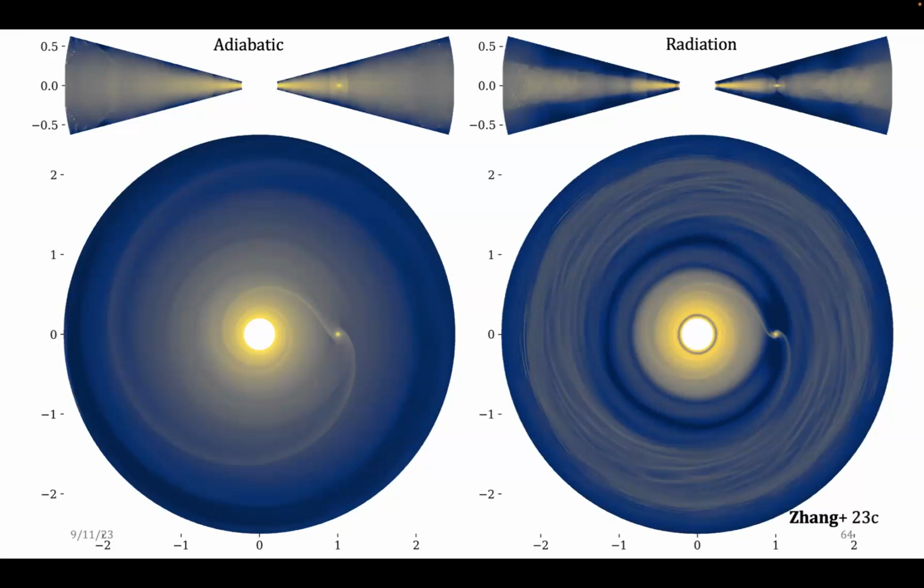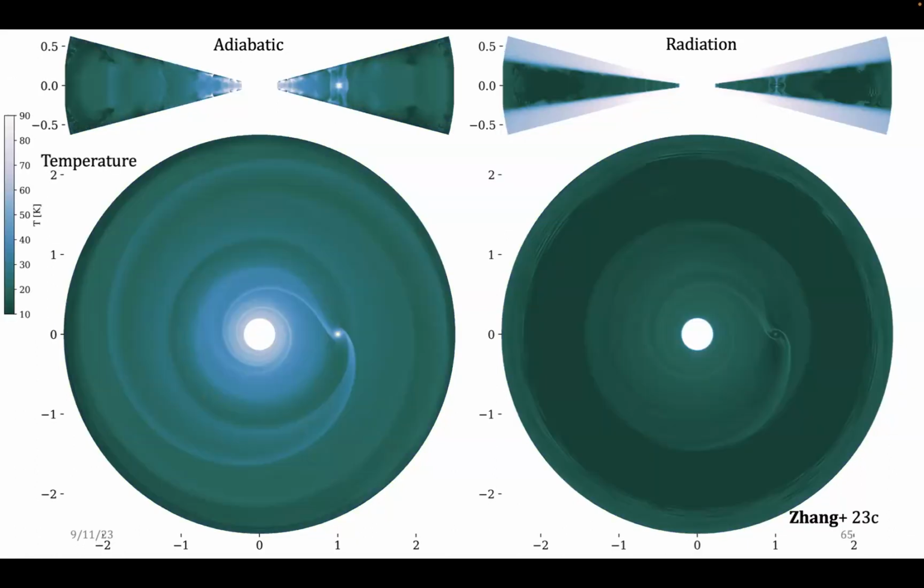Another difference is that the disk becomes more turbulent. You can see this more flocculent structure at the outer disk. And if we look at the temperature structure, it is also very interesting. For the radiation hydro simulation, you would expect this superheated atmosphere and the cold midplane. Another thing that may or may not be true is that you see the temperature is much lower after some distance away from the planet. This can be due to the fact that the spiral launched by the planet blocks the stellar radiation and makes the region outside the planet cooler.